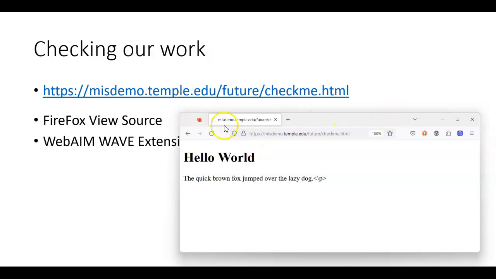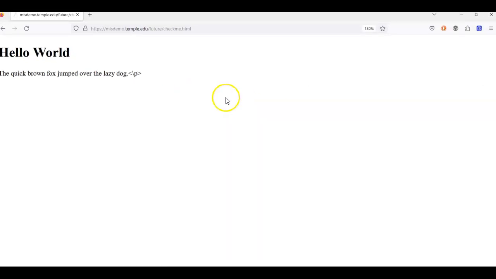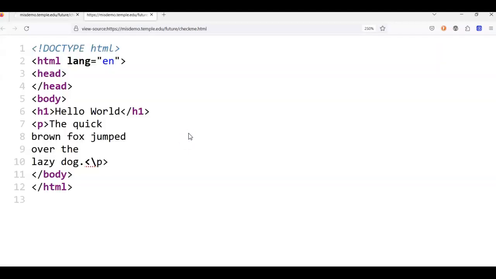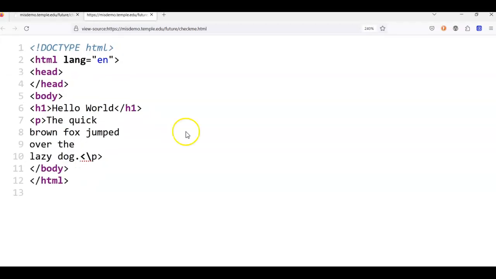I'm going to take a look at this page, and I'm going to use the view source feature of Firefox, and it's going to tell me if there's any sort of problem with this page. Ready? Here I go. View page source. That was a right mouse click and view page source, and I'm kind of zoomed in to a high degree here, and you can see that there is a problem with the HTML of this page.